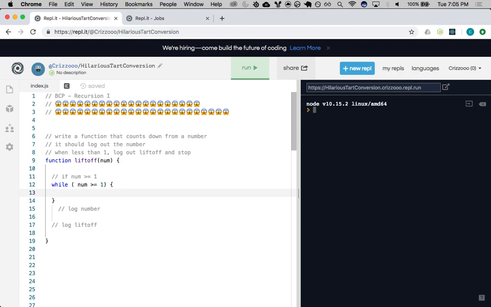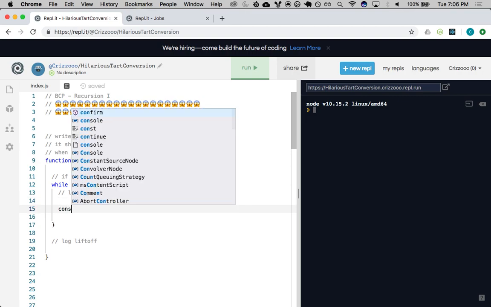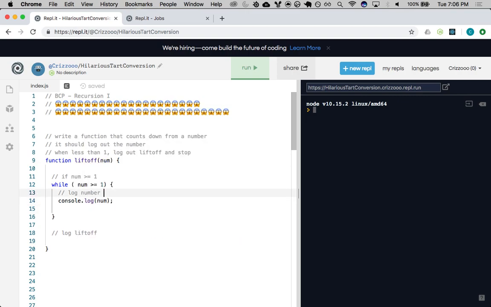And yes, a for loop would work, but a for loop introduces a bit more syntax. I got to worry about initializing some variable and some condition and some decrementer. And I don't really need all of that, so it's a little bit easier for me to just use a while loop. You could definitely use a for loop if you want to, though. So while the number is greater than or equal to 1, what do I want to do? But if the number started at 10, I need to log 10 first, right? And then, because we're in a loop, we have to eventually break the loop. So now we can decrement. Just like that. We agree?